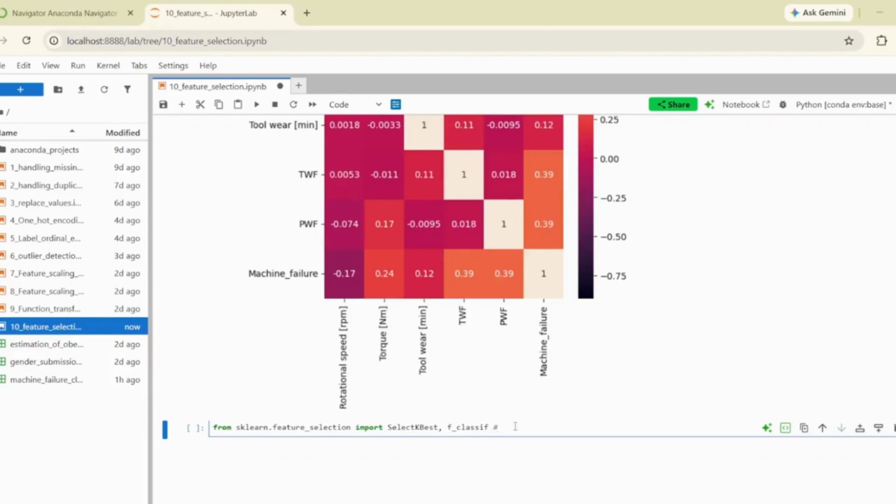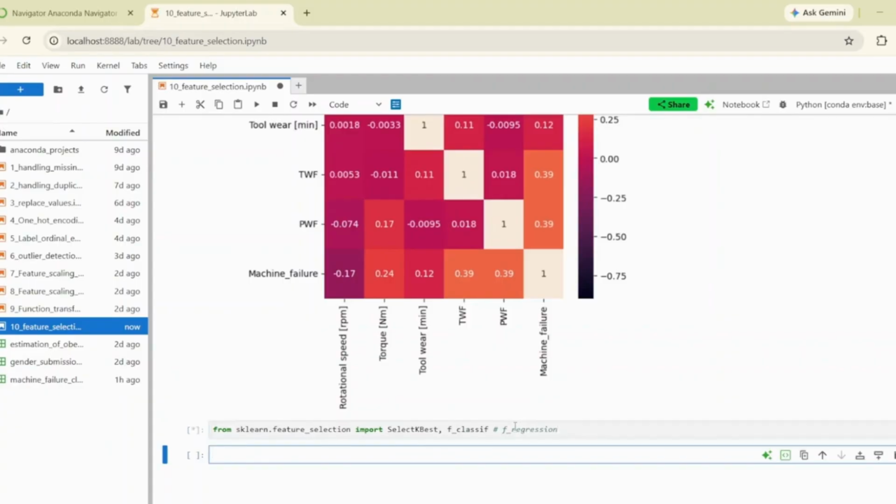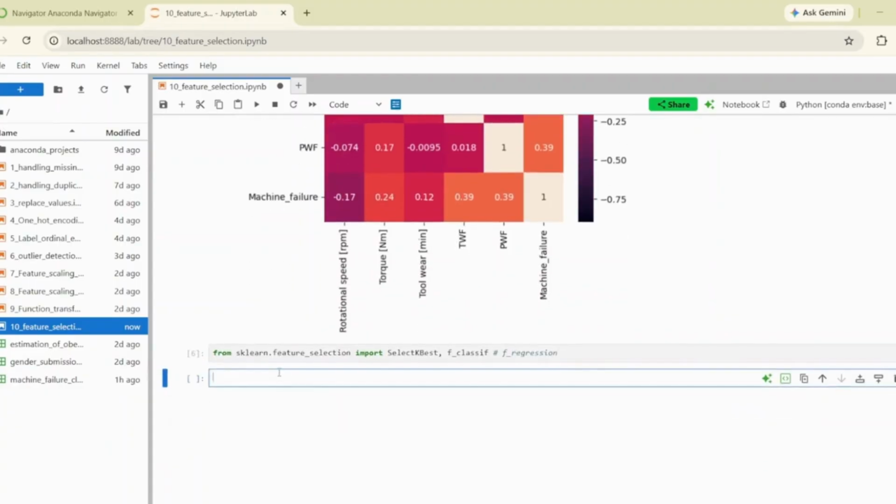Now I will make an object to call my select k-best method.